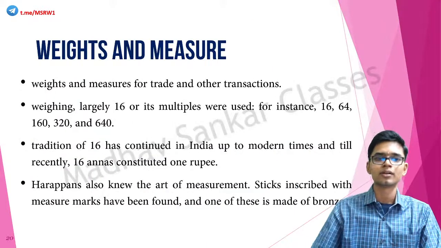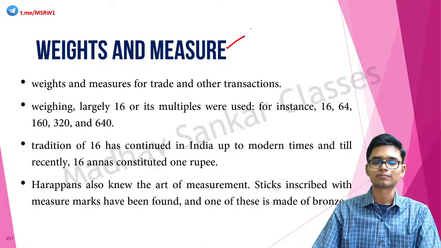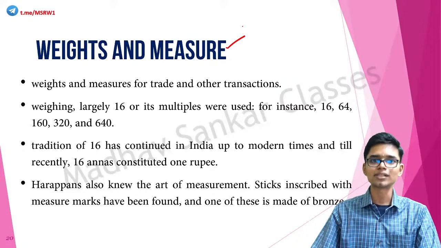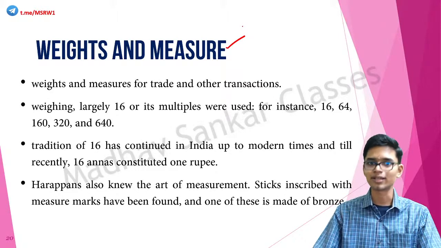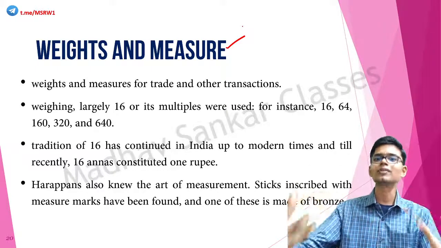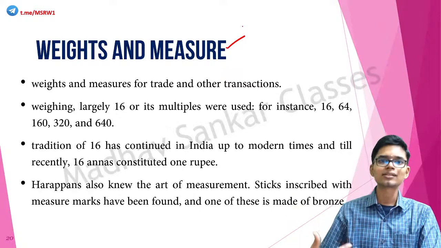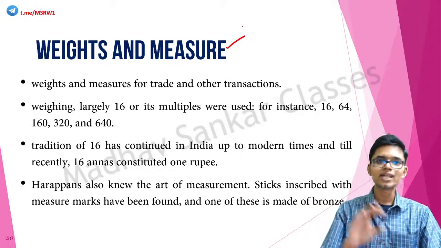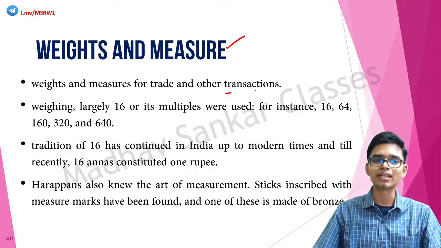Okay. Now, we have talked about Harappan script. Next is weights and measures. We already established the fact that there is a trade and commerce system in Harappa. So obviously, if you have to conduct trade, you have to have some standards to measure the quantity of the item that you are selling. Also, if you want to collect tax, then there should be a system in order to measure the amount that is collected.